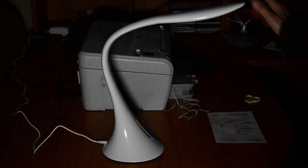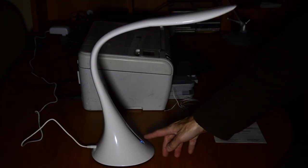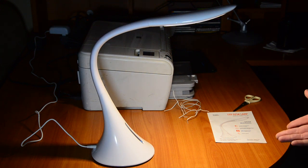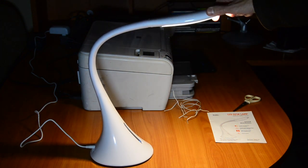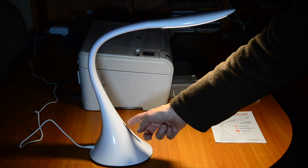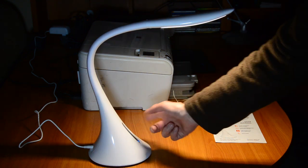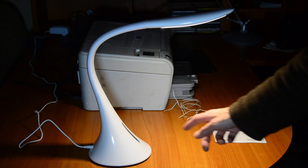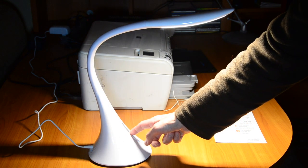So here's the light. I already plugged it in — standard outlet in the back — and then turn it on by touching the button. You can see the different light levels. You can control the different light temperatures just by touching the little button on top. One, two, three — there's your three different light temperatures. Then you can adjust brightness by sliding it up and down, which is kind of cool.